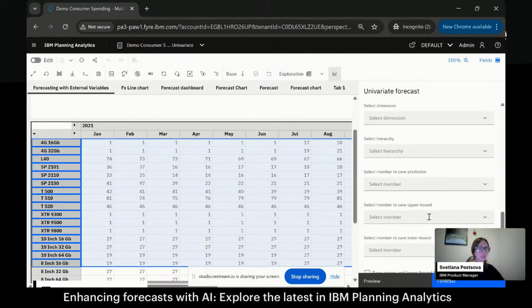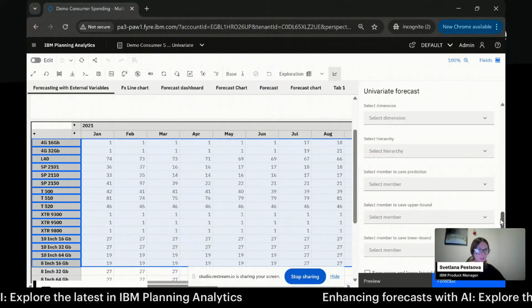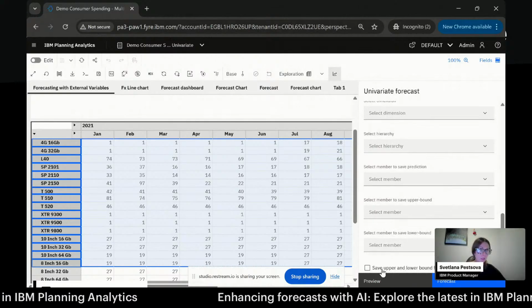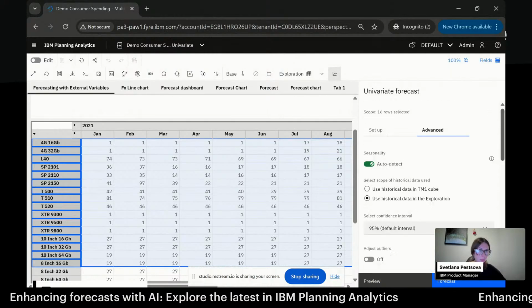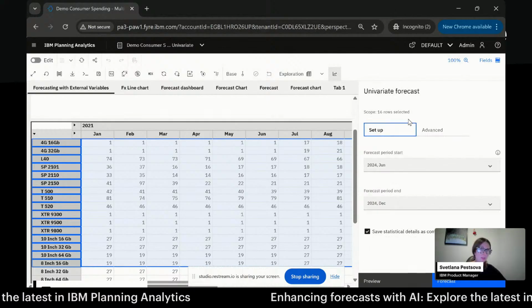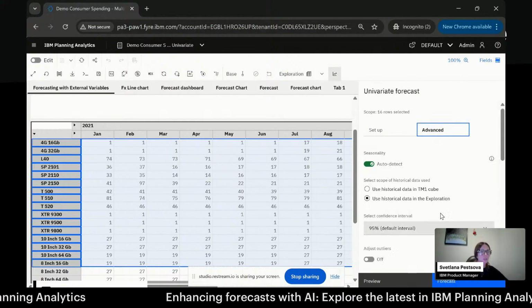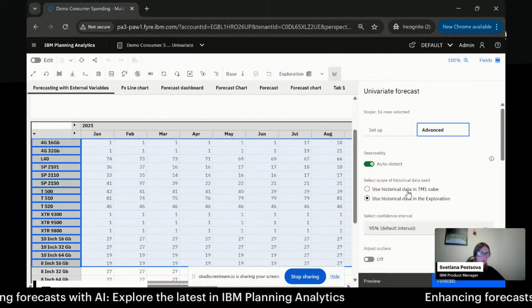And you can save upper bound and lower bound as well. And as I said before, you can save not only upper and lower bound, but also the statistical details as a comment.